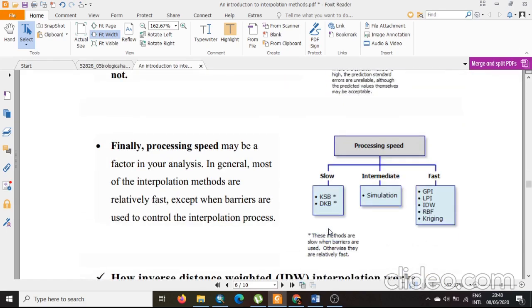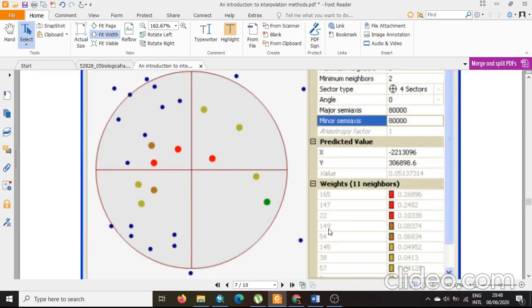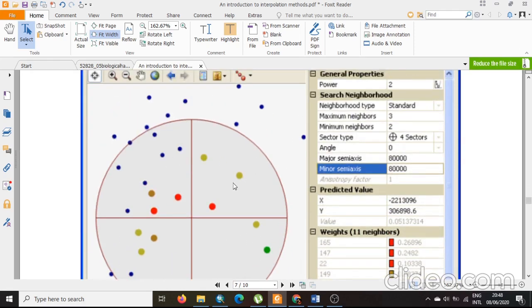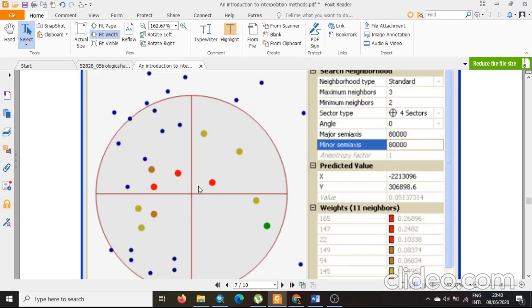If we check the photo here, you can divide the cell into two sectors, four sectors, and see the red points get the higher weightage because these are nearer to the center, and these blue points get lower weightage as these are farther, I mean the distance from the center to these points is greater. That's why it has the inverse relation and the lesser weightage.